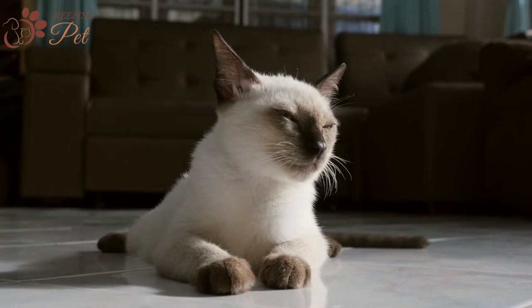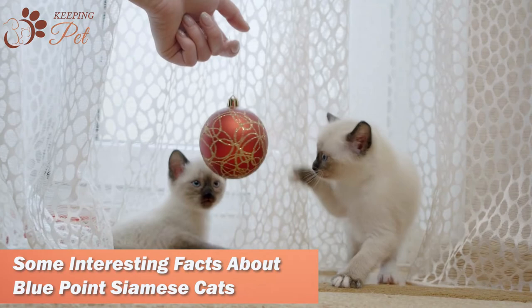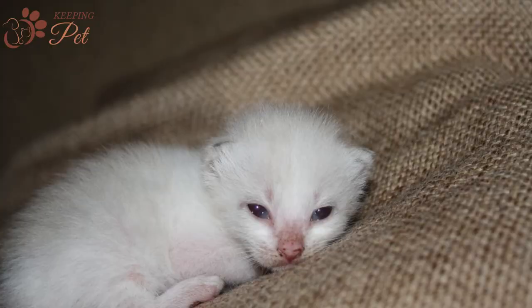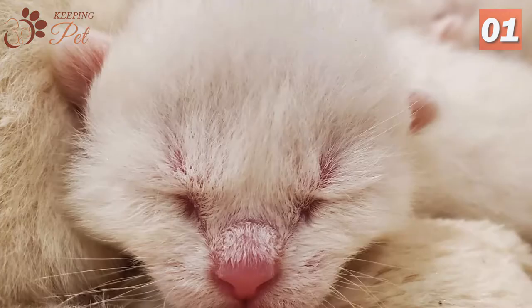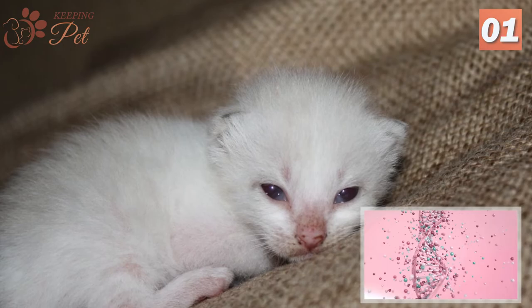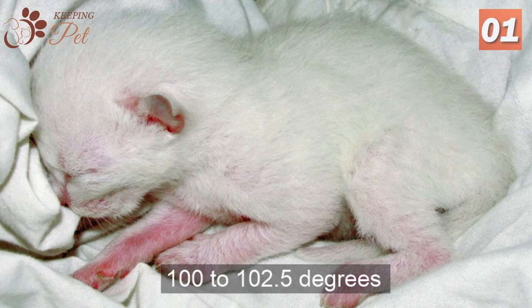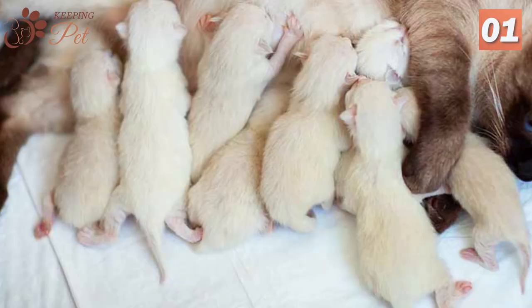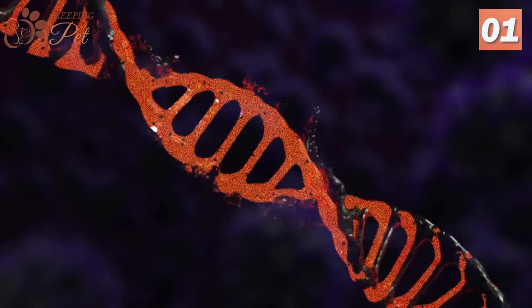Here are some interesting facts about Blue Point Siamese cats. Fact one: all Blue Point Siamese kittens are born white. Unlike their parents and adult Siamese cats, they will be all white with no dark-colored coat on their paws, ears, face, neck, nose, or tail. It is a special modifier gene that stops pigments from reaching the fur, and these genes only work at higher temperatures between 100 to 102.5 degrees. Blue Point Siamese kittens are born white because the mother's womb is warm, but after birth, as the kittens' body temperature lowers, the modifier genes stop working and kittens start to develop their charming points.